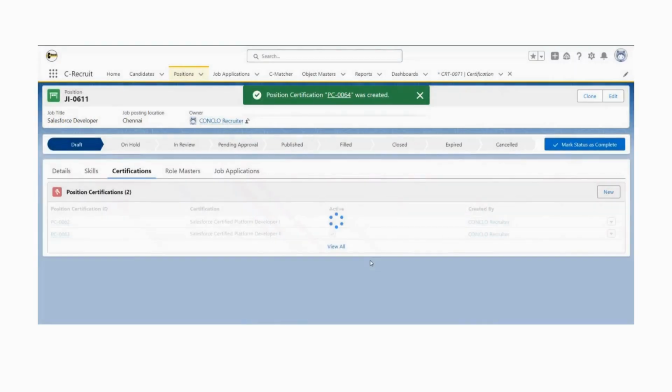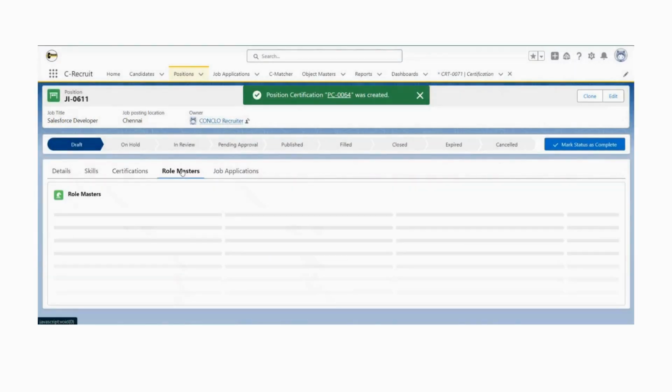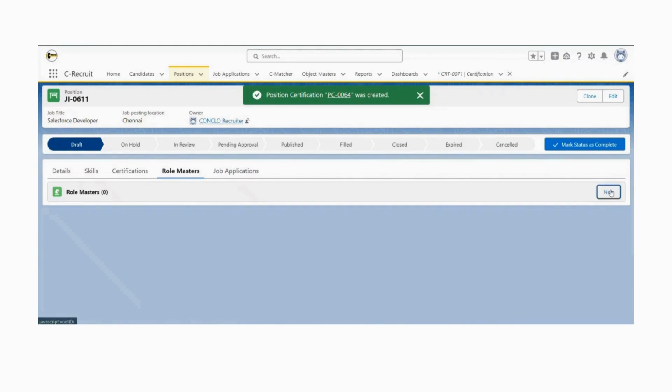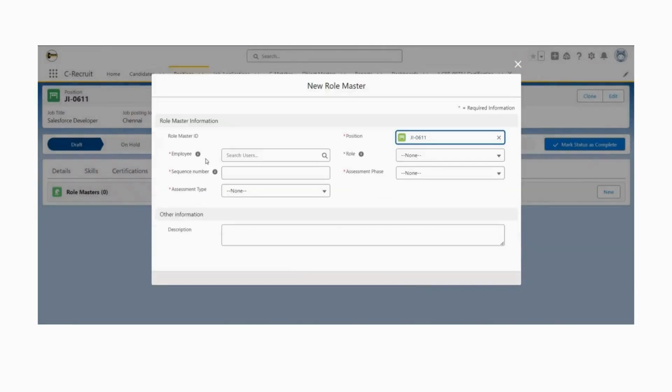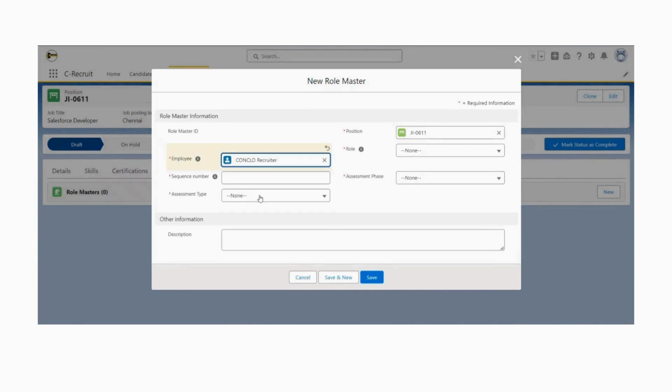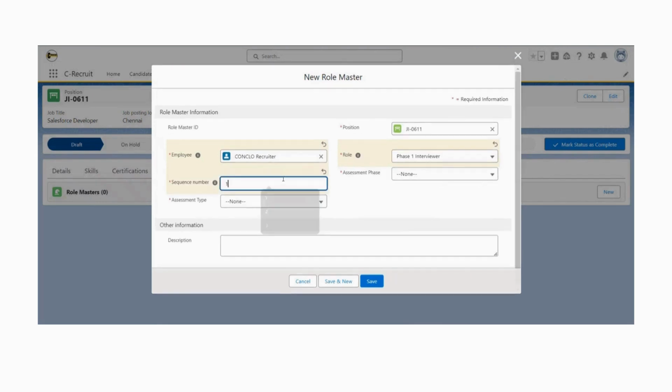Create a Role Master record. Next to the certifications, click on the Role Masters tab and click on the New button. Select the employee and role. Specify the order of assessment. Select the assessment phase and type.